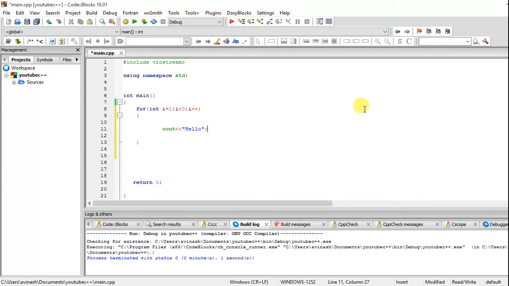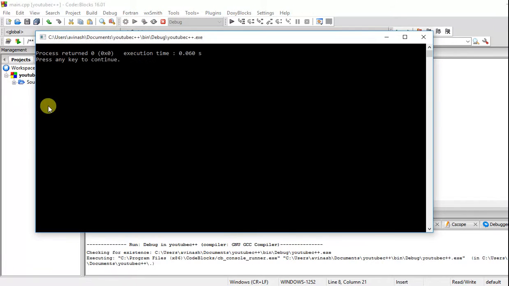It says the value of I is 1 and it checks if I is less than 0. So I'm creating a false condition right at the start. It will not go inside this for loop and nothing will be printed. You can see nothing gets printed over here.